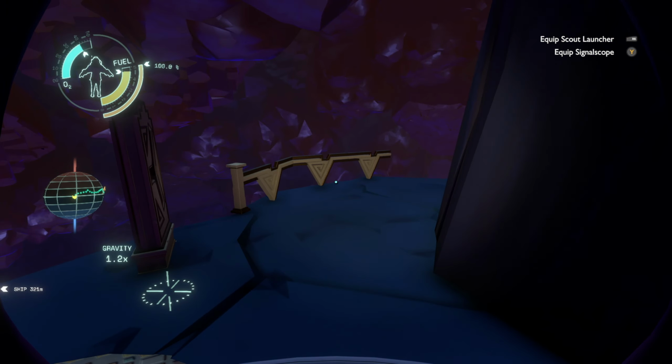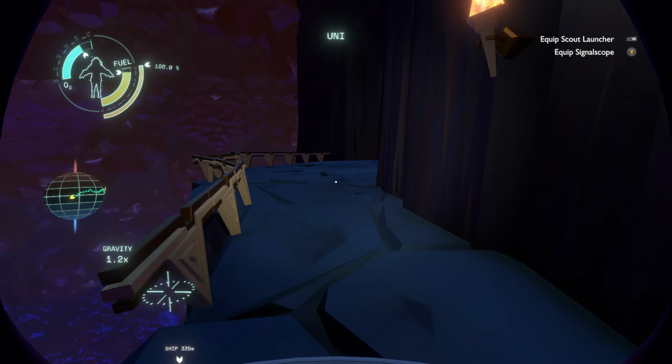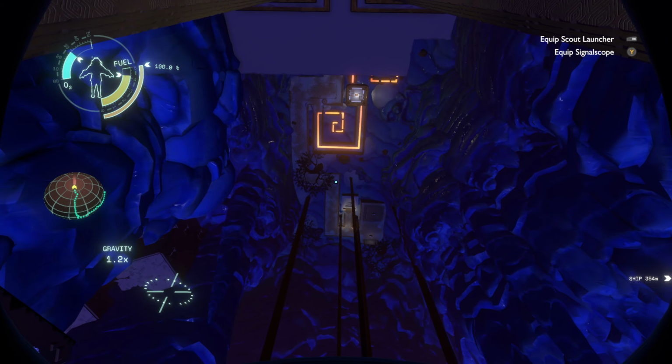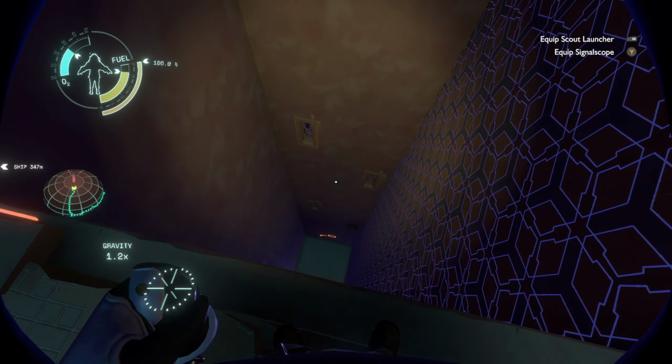Okay, good, there's ground beneath. Alright. I would not put that past this game. Alright, well, look, we should be on one of the poles, right? So, this must be how we're meant to get up there.